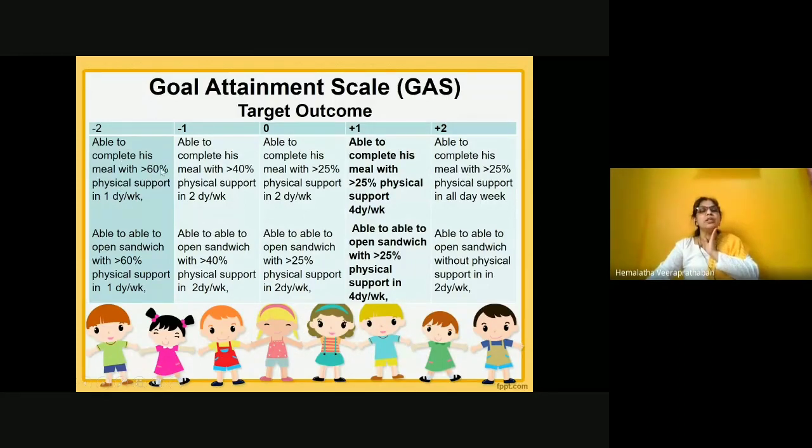So if you see, the variables we used are the percentage of completing the feeding process by 60%, 40%, 25% requiring assistance, whereas here 60% in -2, 40% in -1, and 25%, but what we alter is, these are all 1 day, 2 days, 2 days, but here all days, 4 days, 25%, but all 4 days. Whereas in the much more than expected, all the days the child will be taking very minimal support, physical support and intentional support to complete the task. So this is how, considering the time, I'm not discussing everything. Maybe I can share it, if you want, you can use it.